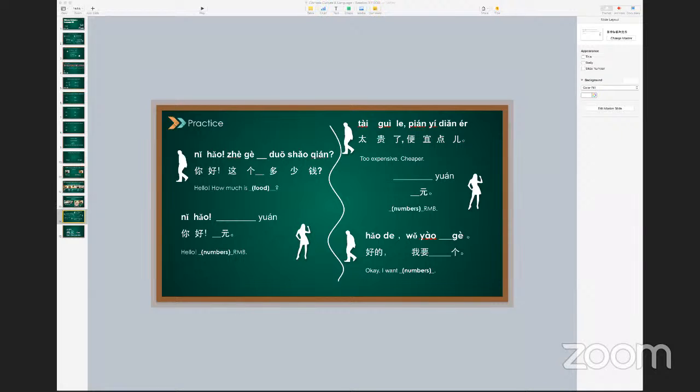Which part do I say? You can start from the first question. 你好. Which food should I use? Exactly, you can choose which one you like. Is it mian or something like that for the 面 noodles?